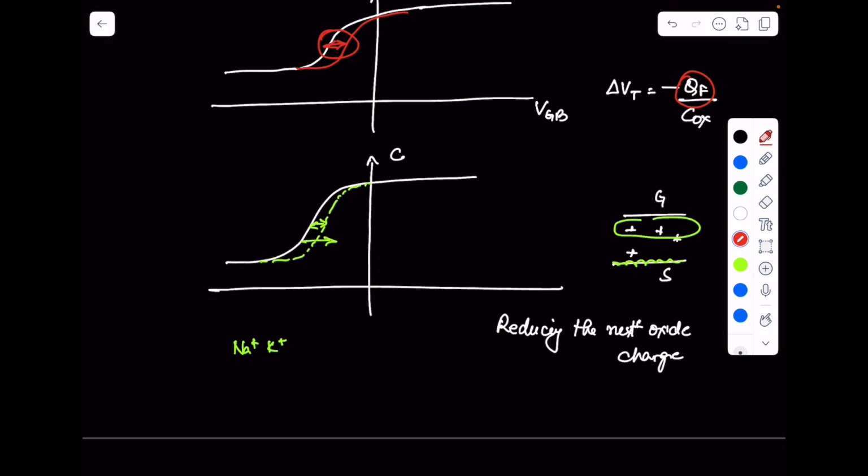Or it's an N-type substrate. So remember what is happening in inversion: the bands are moving such that the surface gets inverted, right? Therefore, if I convert the aluminum gate to copper, which is a high work function metal, it essentially means that I'm making it easier for the surface to be inverted, because at the onset itself I have a larger field, because copper is going to be further down in the band gap.